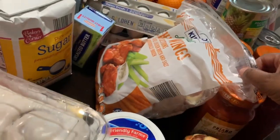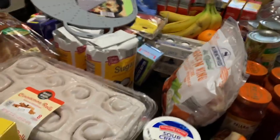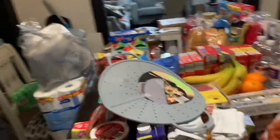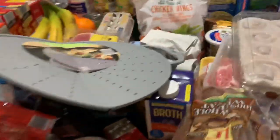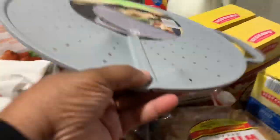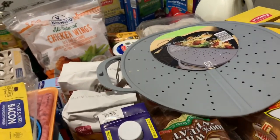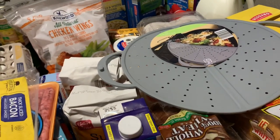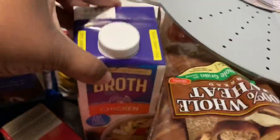I picked up a bag of chicken wings. There were so many people outside today because it's Easter weekend, so I expected that. I had to wait a little bit to get into Aldi, and then Walmart had a line and everything. But I got everything I needed — I did forget two things, and that's just going to have to wait.